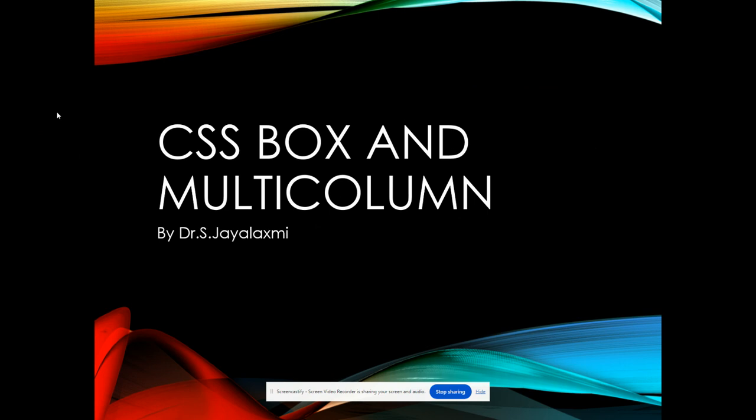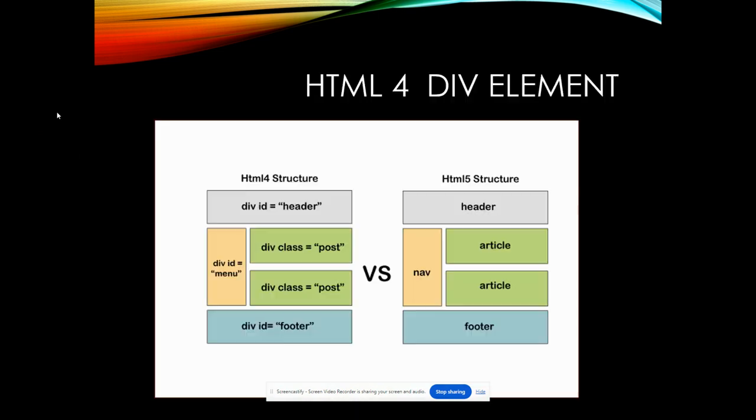Other module of CSS properties. Today we are going to look into box and multi-column properties. Coming to the concept, HTML4 does not support any specific area to present it in the web page. That is, let's take if it is a header or if it is an article or if it is a footer or main content. It does not provide any specific area.